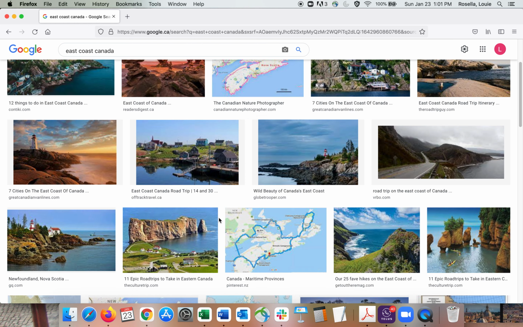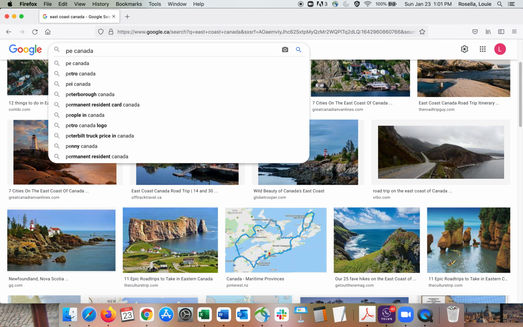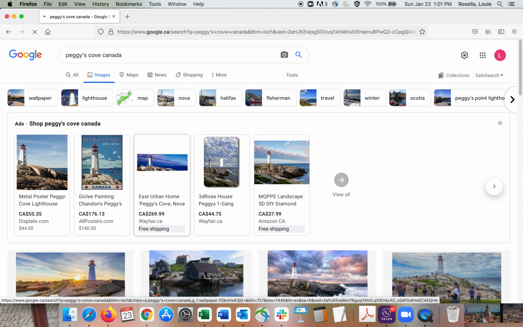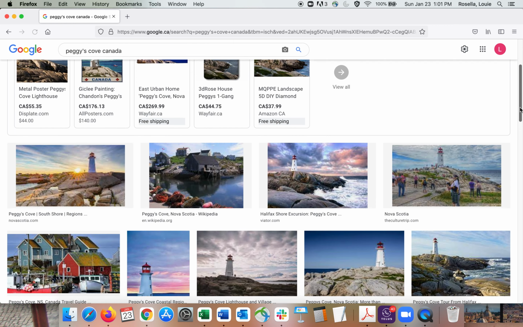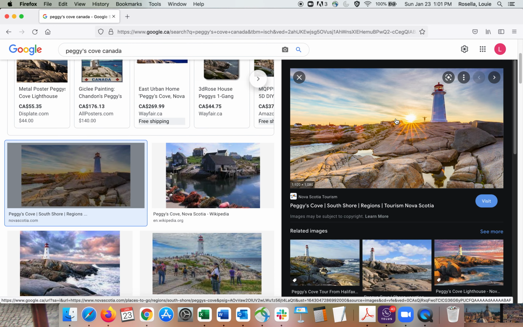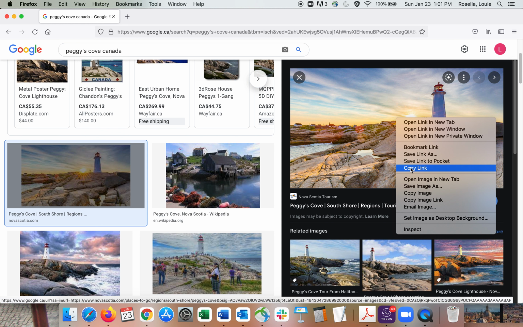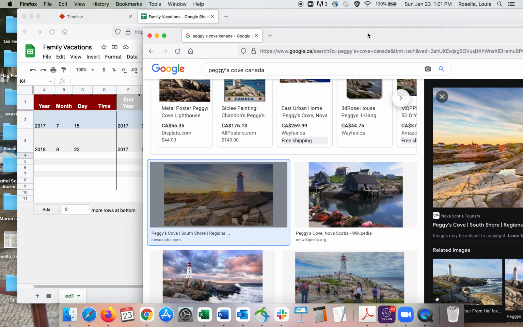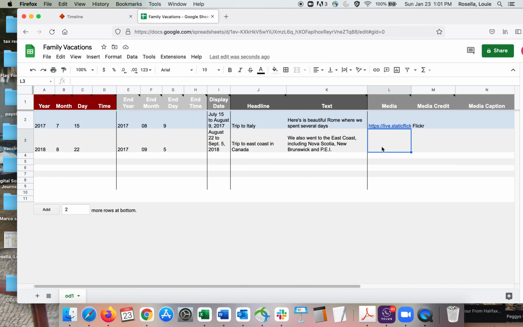Why don't we do Peggy's Cove, because we did go there. Find a nice picture. There's Peggy's Cove. We're going to copy the image link. And remember, that's novascotia.com.